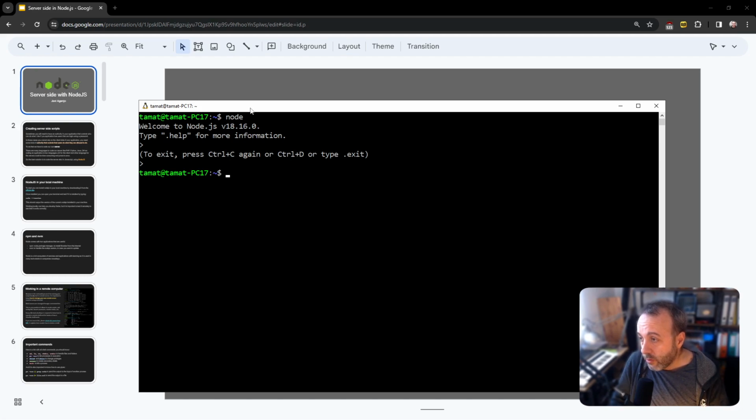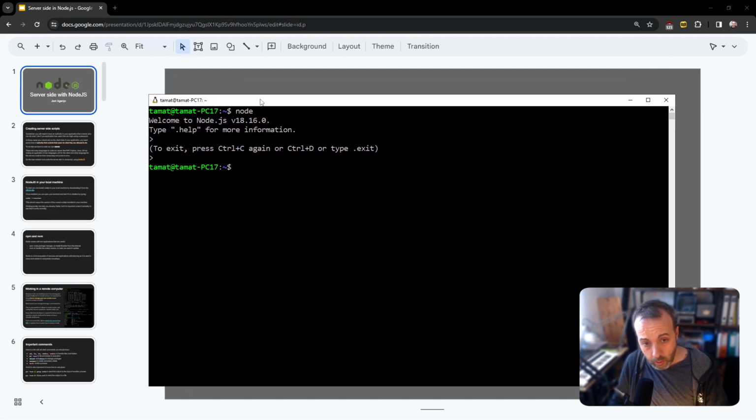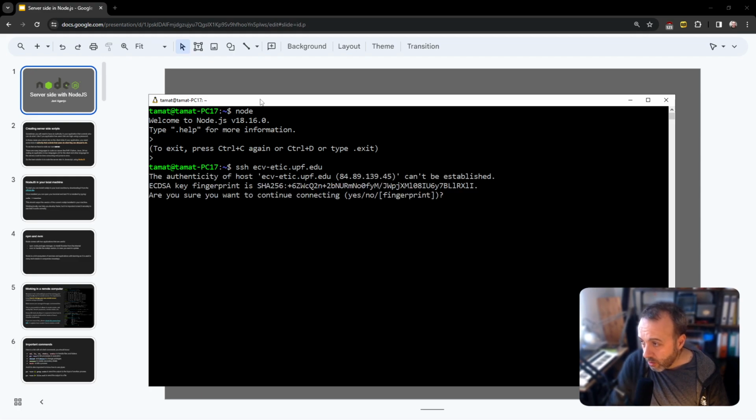And the next thing you can do from a terminal, which we are going to do a lot, is connect to another terminal. In this case, to connect to another terminal, you type SSH. SSH is the protocol that we use to communicate with another machine, and then you have to tell which machine it is. So let's say it's ecv.ethic.upf.edu. If you do that now, you still don't have an account, so you won't be able to join. I'm going to send an email explaining how to request access to this server, and you will have to fill in 3 or 4 questions, and then I will give you access to the server.